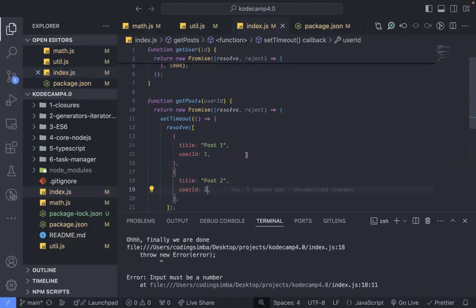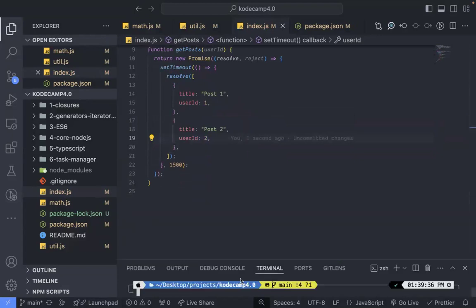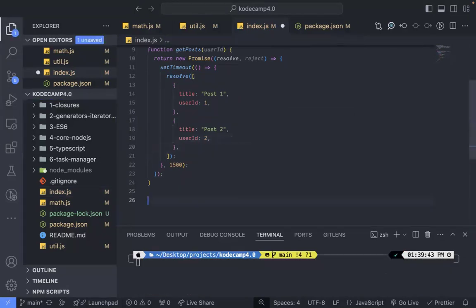Now we want to use these two promises together. So how can we actually do that? We can use these two promises together by chaining. We pass in an ID of, let's say, 1.